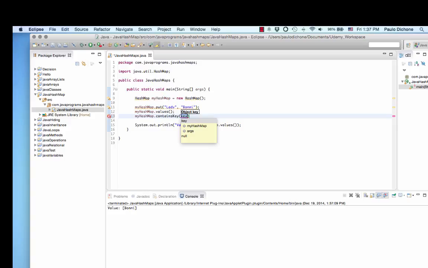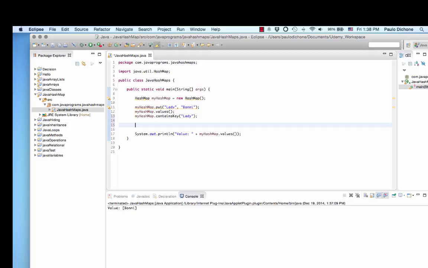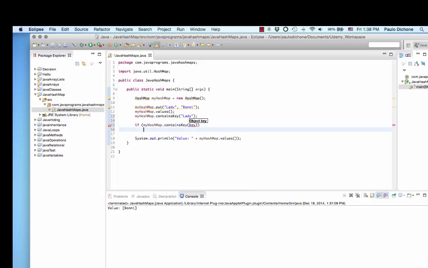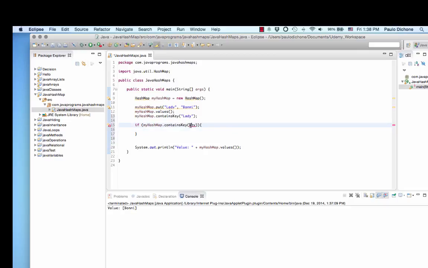So if I want to see if in this HashMap we have a key lady, we can actually use that in an if statement. We can say if myHashMap.containsKey, inside of this key I'm going to put lady.